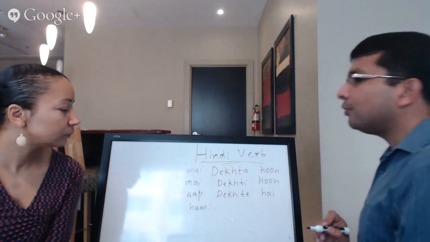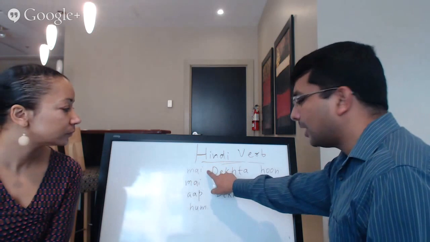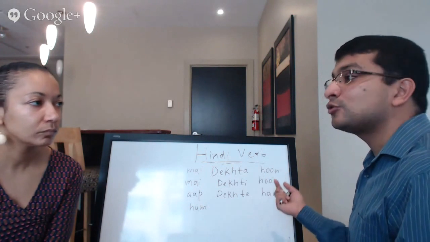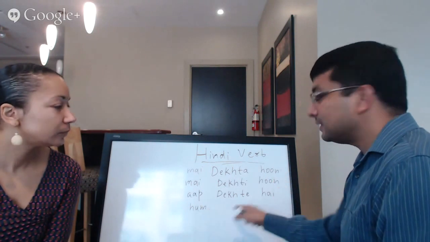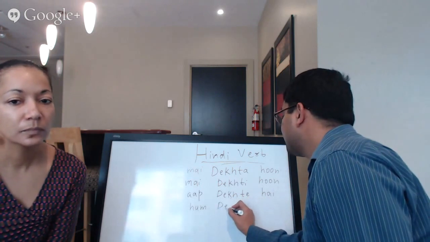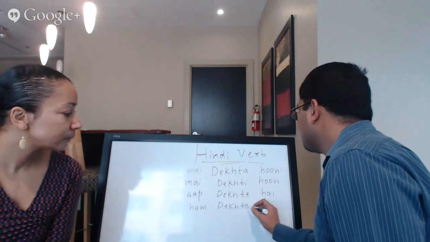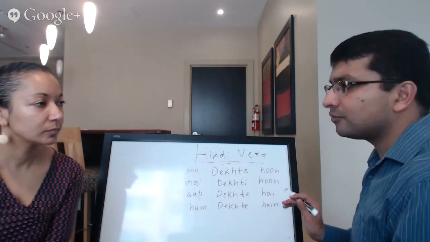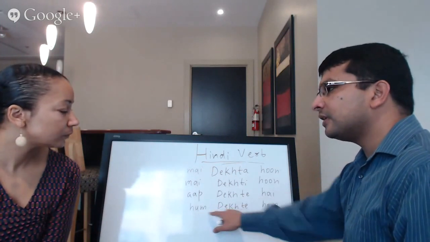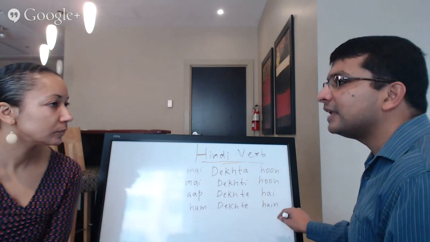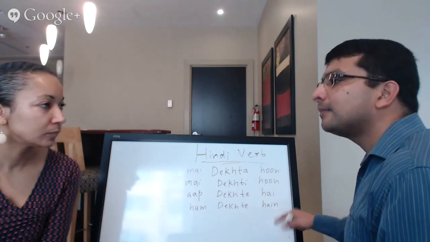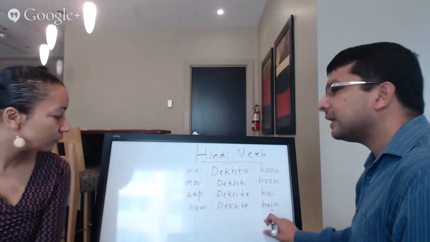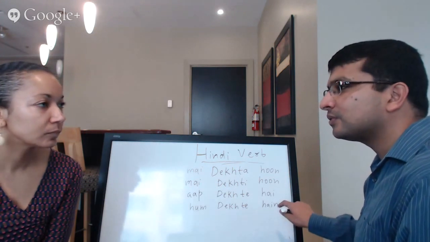And if you want to make it a little bit fancier, you can write a noun here, right? Anything like मैं फुटबॉल देखता हूँ, मैं फुटबॉल देखती हूँ, या मैं सुपर बॉल देखता हूँ. Okay, हम सुपर बॉल देखते हैं. Now, there is a subtle difference. You don't have to worry about it, and you don't want to get confused with it. But whenever you are using plural here, you have a nasalized sound here. हम देखते हैं. But when you're saying it, you won't really see the difference between आप देखते हैं and हम देखते हैं.